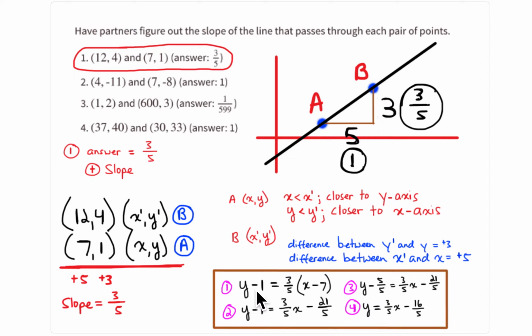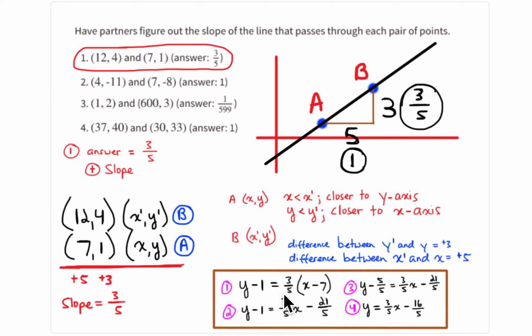Now I actually skipped that step and went to the second step, where you can write y minus 1 is equal to 3/5 times x minus 7. We've been doing that in the past, where we take this ratio, y minus 1 to x minus 7 equals 3/5, and that tells you that this change in y is 3/5 of that change in x. So remember that x minus 7 gives you how much this is changing, and 3/5 of that change gives you this change in y. You just have to keep doing this to get used to it.